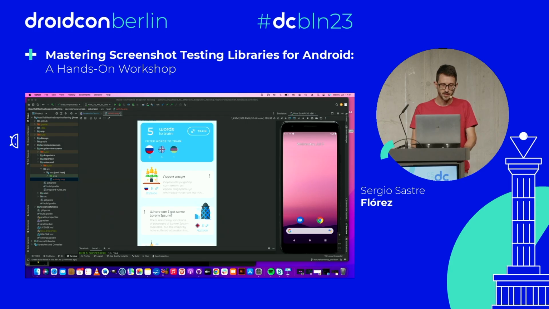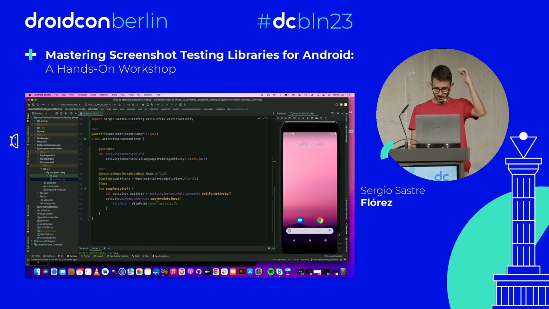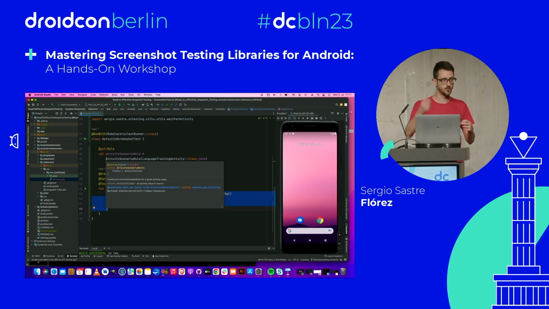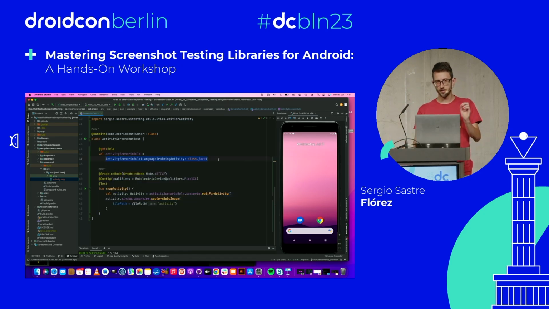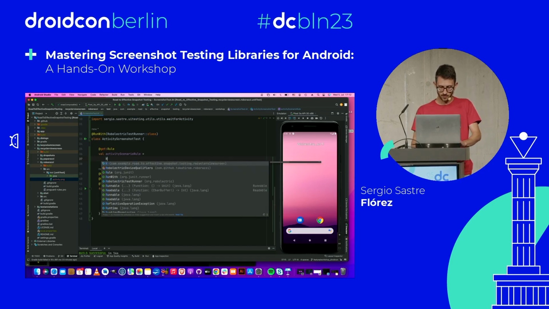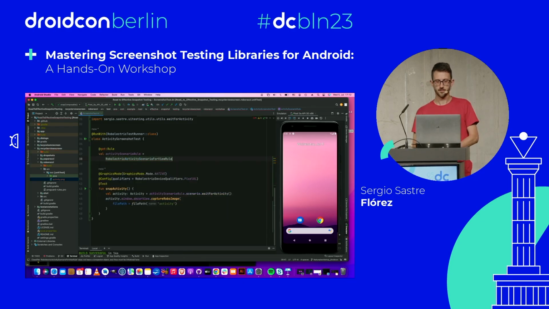Good. That's for activity. Now we are going to do the same, but for view holder, where we can do pretty much the same as before. Again, you can have the same problem: if you are fetching some data and so on, you have to implement some waiting mechanism. Also, the Android UI testing utils provide a class for that called Robolectric activity scenario for view rule. Also for composables, there is one, just with the prefix Robolectric, so very similar.